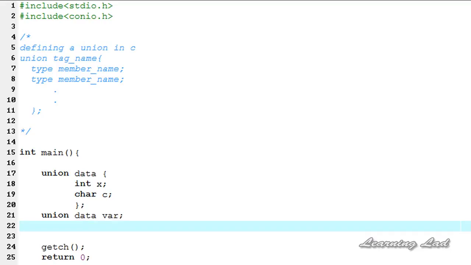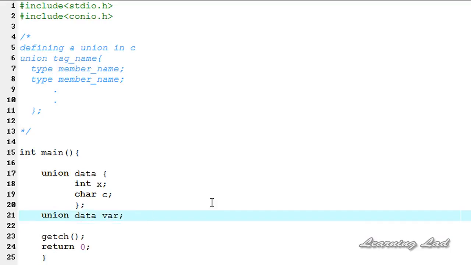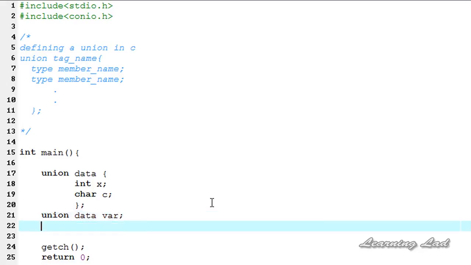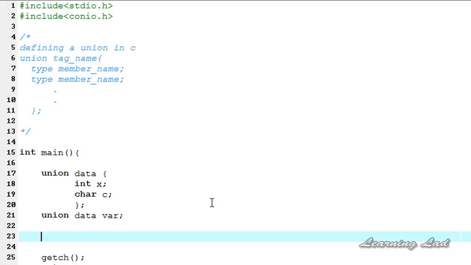and now we're gonna see how we can initialize this union variable var. Similar to the initialization of a structure variable, we can use the dot operator, and if you are using a pointer to access the union variable members, then you need to use the arrow operator. For demonstration purposes, I'll be using the dot operator. So it's gonna be var dot x equal to an integer value, and this time I'll say around 23, and we can only store the information in one field.